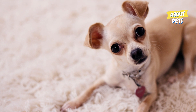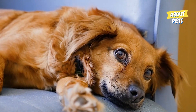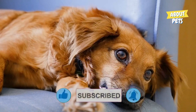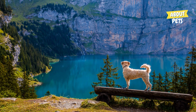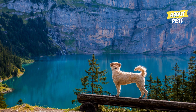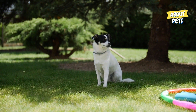Dogs with these symptoms should be taken to the veterinarian as soon as possible for proper diagnosis. The diagnosis of a genetic condition in a dog can be a process of excluding other health conditions, and the treatment depends on the diagnosis. Remember that dogs with symptoms similar to Down syndrome require special care and may have different needs than other dogs. If you have a dog with these symptoms, it is important to be aware of these needs and ensure that he or she receives proper care.